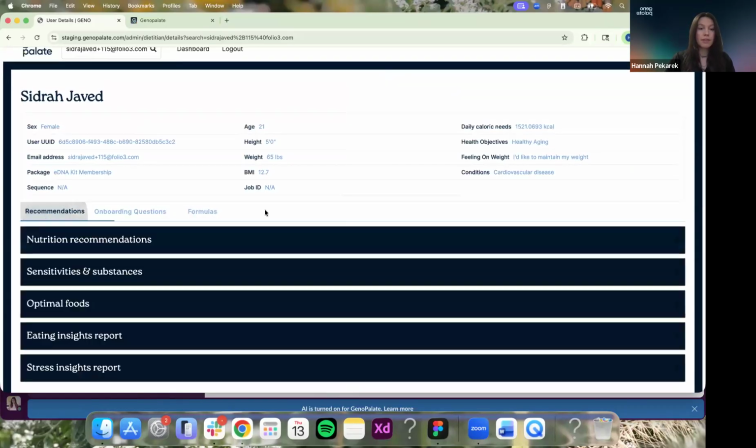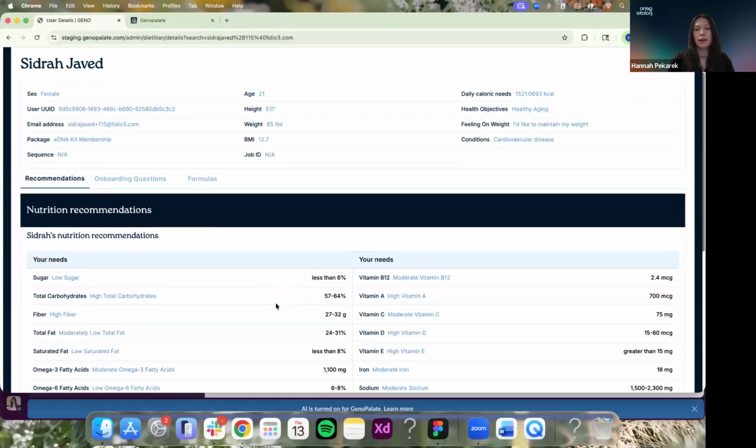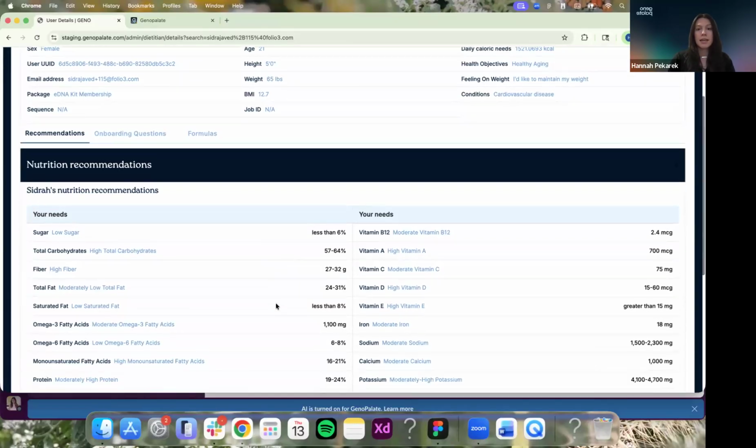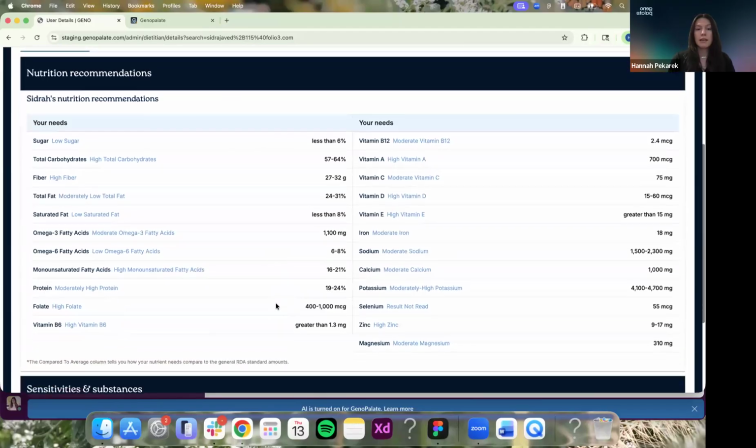We also have their recommendations, and so in here there are many different drop downs you can select. So we have their nutrition recommendations here, and so you can see their personalized recommendation, which is based on their genetics, their age, and their sex. And so that numeric recommendation will be over here.